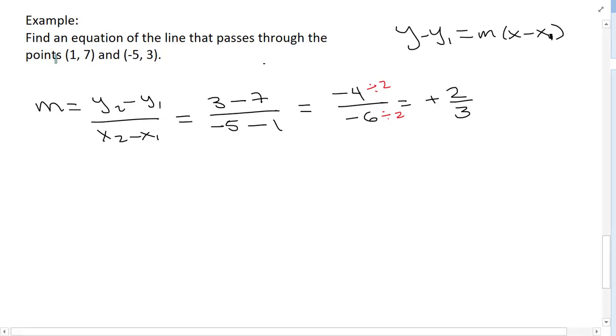Again, I am going to choose the point (1, 7), just because there's less room for error if I don't choose the one with the negative. Sometimes both points have negatives, and so you're out of luck. But I know myself that I can easily forget a negative or make the little oversight of a negative times a positive being a negative. So if I have the option of not using a negative, I'm going to take it. So I have the slope as 2/3, and I'm going to use the point (1, 7).